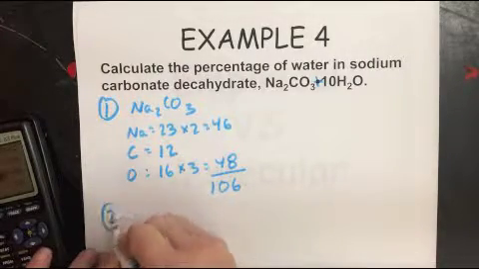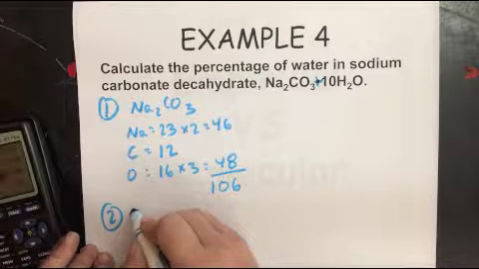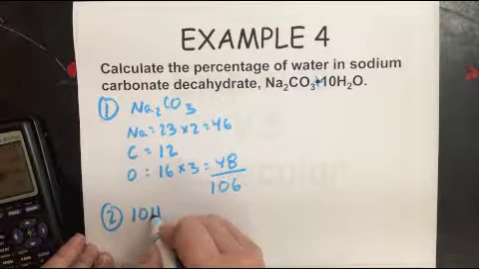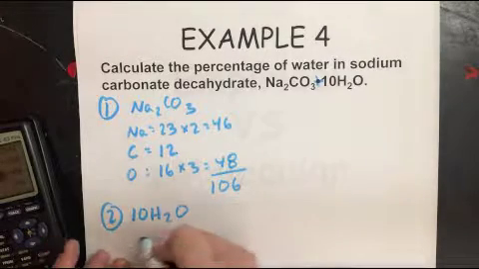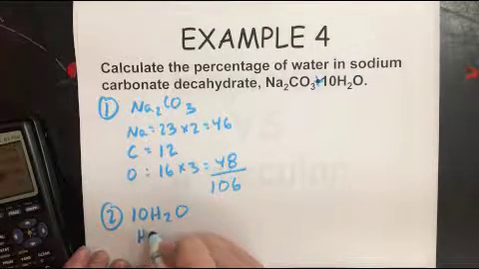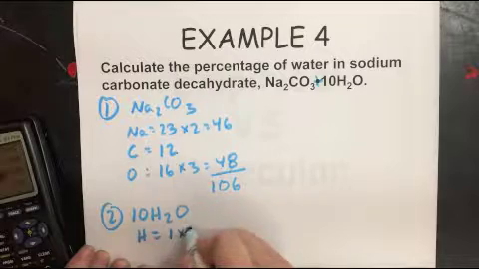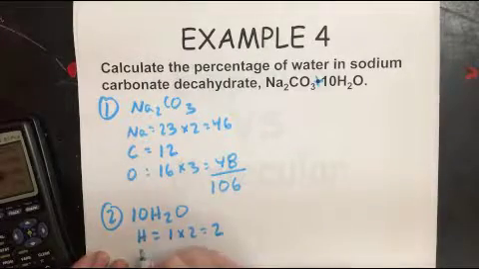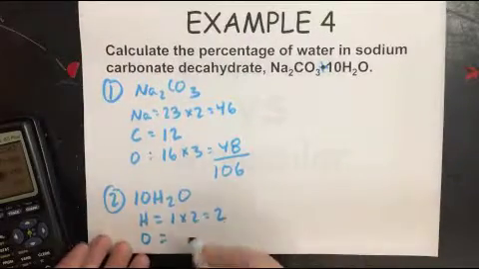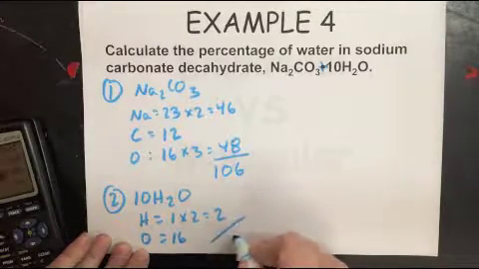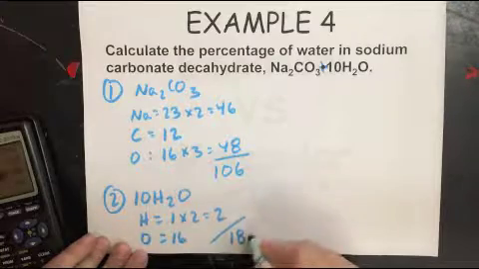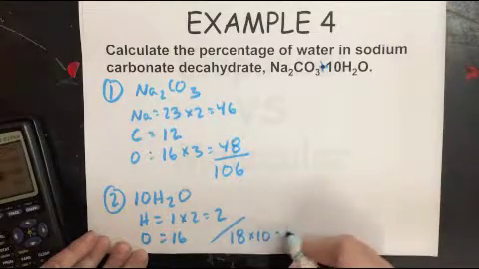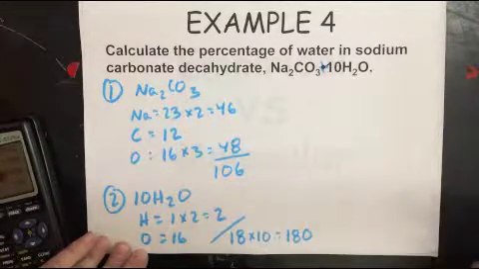then the second step when you have a hydrate is to find the mass of 10 H2O's. Okay, so 10 H2O's. So this means you're going to find the molar mass of water to begin with. So 1 times 2 is 2. Oxygen is 16. So that gives you a mass of 18. Then you're simply going to take this number and multiply, which gives you 180.